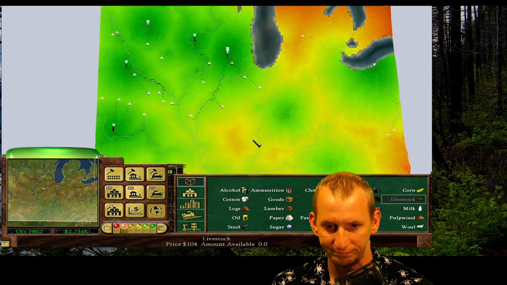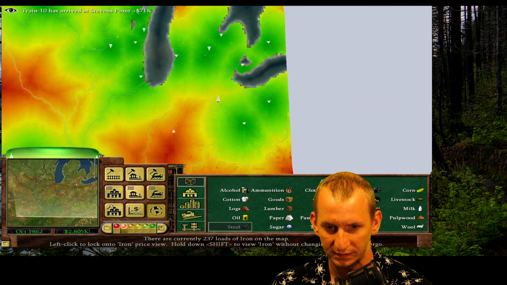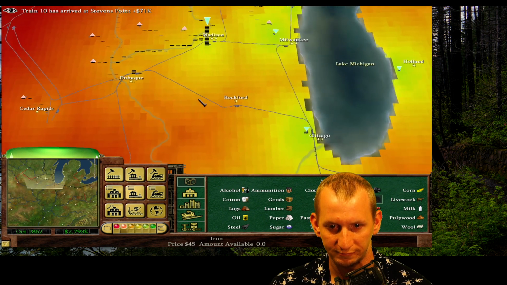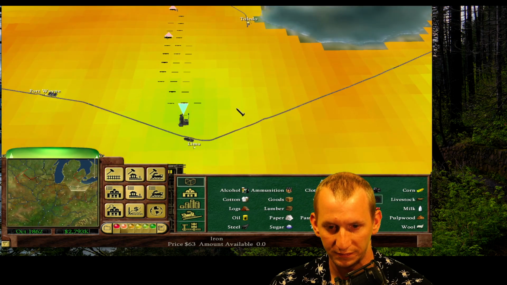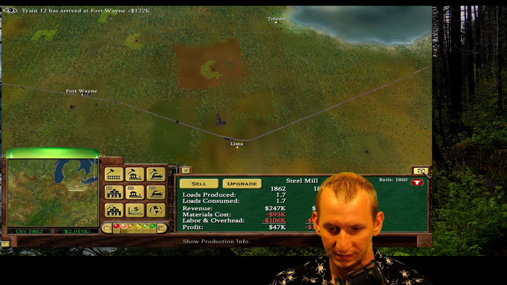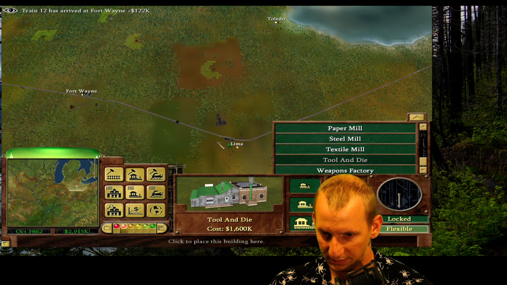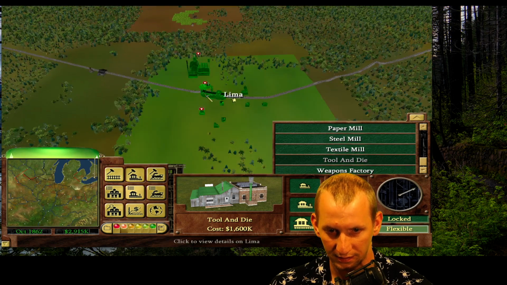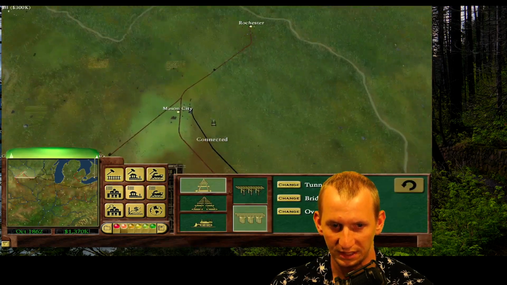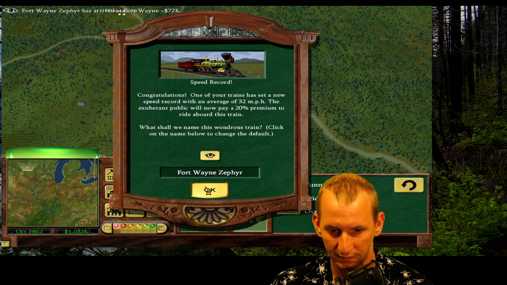Let's see. Any other? How's that steel production working out for us? Guess we could put our own. It's not future proof. This thing is making steel. And we should just put a tool and die next to it. It'll work. It'll work. Guaranteed money. Nothing fancy about it. Doesn't have to be fancy. It works. Thanks.